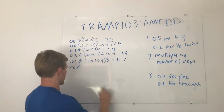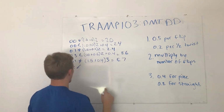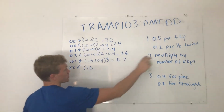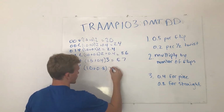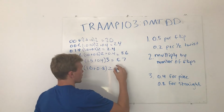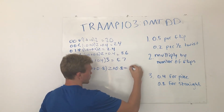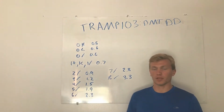That's a big difficulty. And finally, a full straight. We're going to start with our 1.0 because it's a double. Then we're going to add 4 times 0.2 is 0.8. And we're going to multiply by 2. 1 plus 0.8 is 1.8 times 2 is 3.6 plus 0.8 for straight is 4.4.